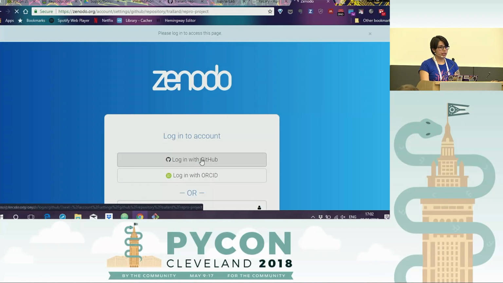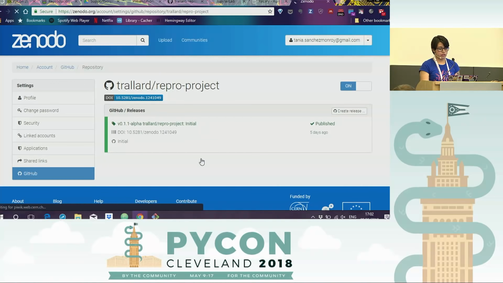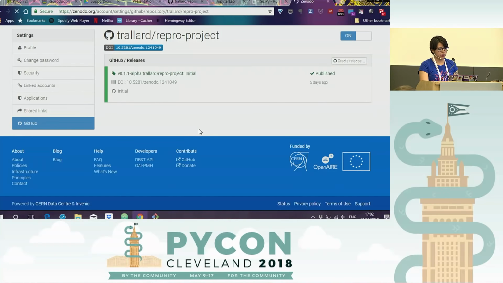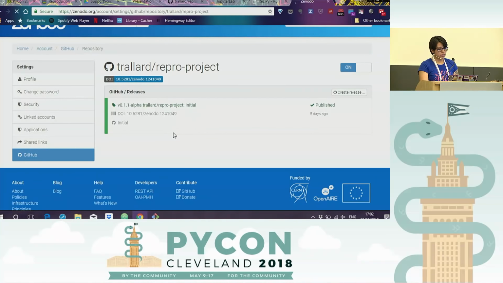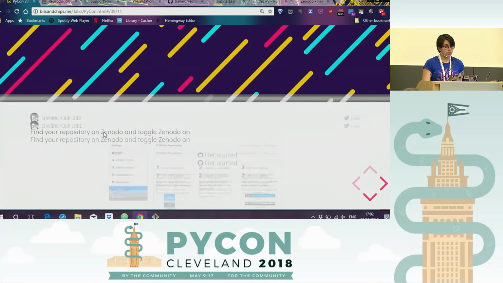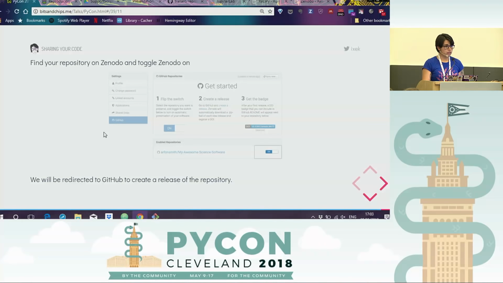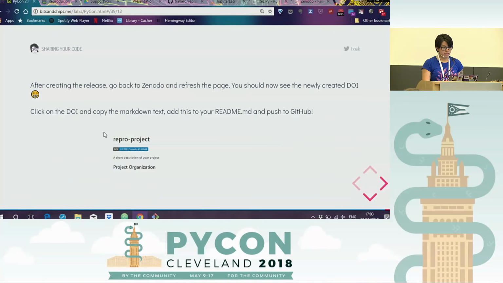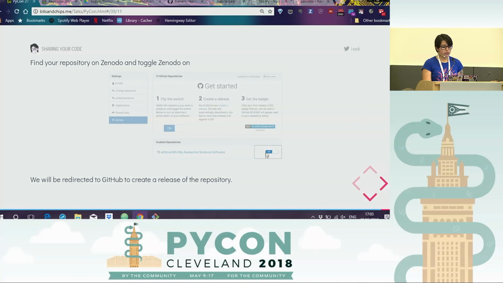You can link this directly to GitHub, so it is easier for you to create your repositories, to share your content and create DOIs. So you go to Zenodo, you link to your GitHub account, and you should be able to see your different repositories.